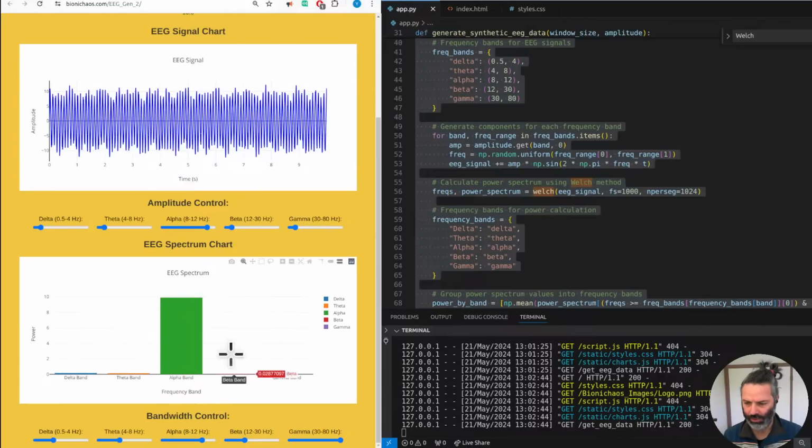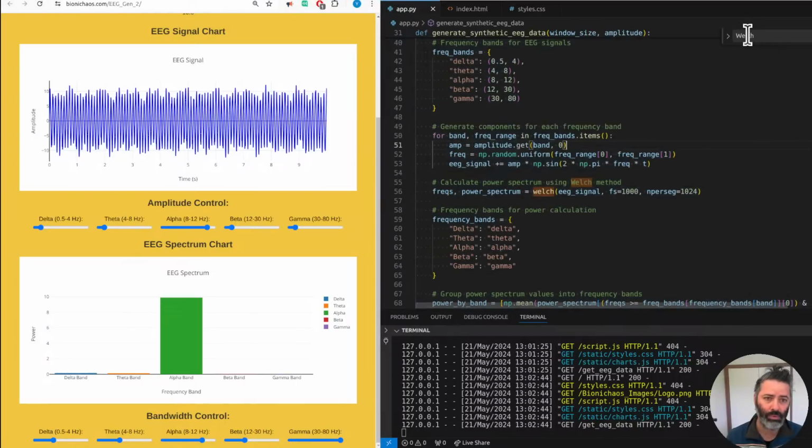When changing those, you should see this bar, if it's a proper chart, becoming much wider. So that's what we're going to be doing in the next version of this. Yeah, we have the frequency set to random.